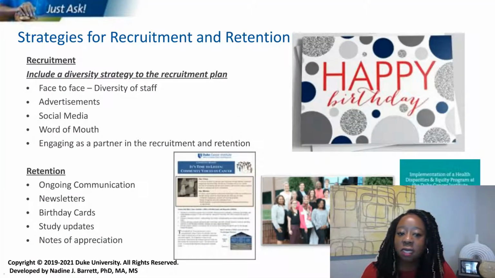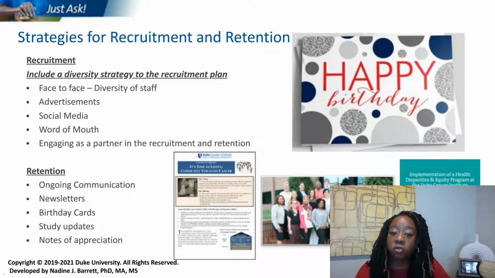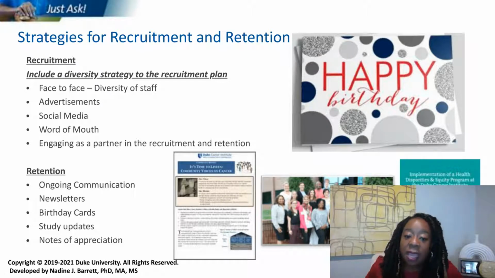So these are some key strategies that we've implemented through that. We did the Just Ask program and all the ones that I've mentioned. We also ensure that we work toward making sure that we were being intentional in meeting our goals around the diversity of enrollment of women and African American and Latinx populations. And in each of these studies, we're being successful because we're actually making it a part of every meeting that we have.